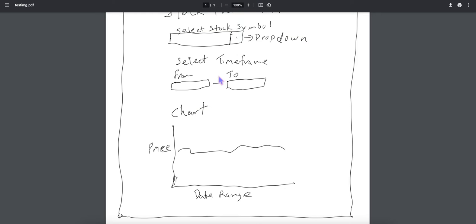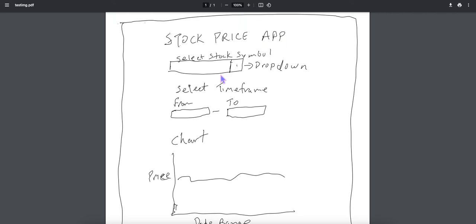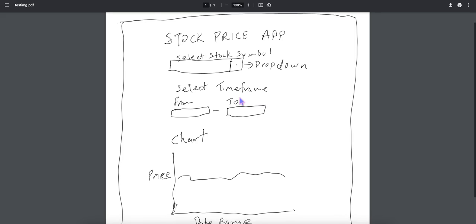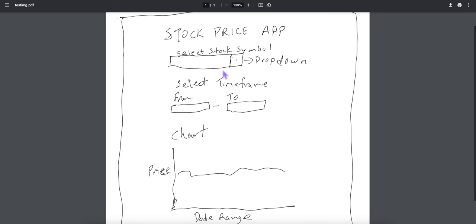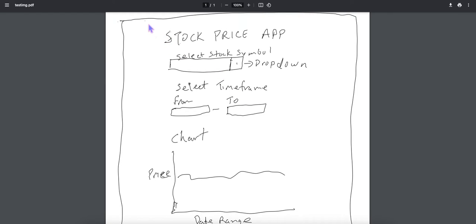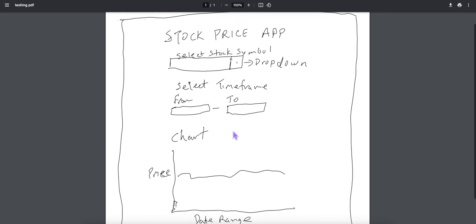The next thing I want to do was those 2 use cases that I know you guys will like, and hopefully it inspires you to think of other use cases, and then use my web app, my code, to build your own web app and try out your use cases. So the first use case for me was, hey, let me come up with a sketch. So I drew this and I saved it as a PDF. I sketched my idea, which is I want to build a stock price app, with the header Stock Price App.